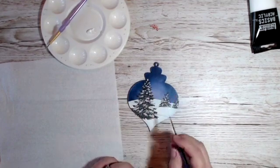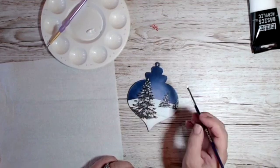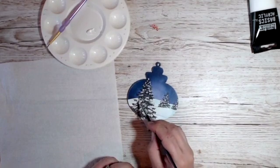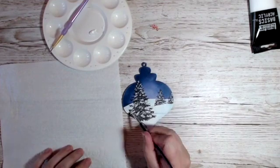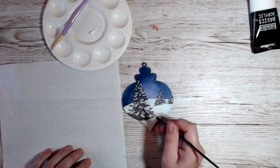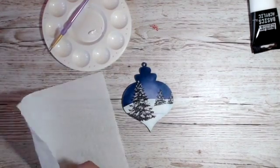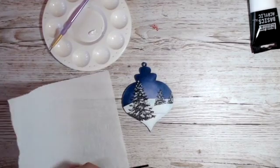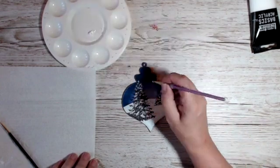And if I need to give it a second coat, I'm going to give it a second coat. Okay, doesn't really matter. Now if I wanted to, this is where I could get a tiny little bit of glue here and there, and maybe drop some iridescent glitter onto the tree. And I'm quite happy with that.